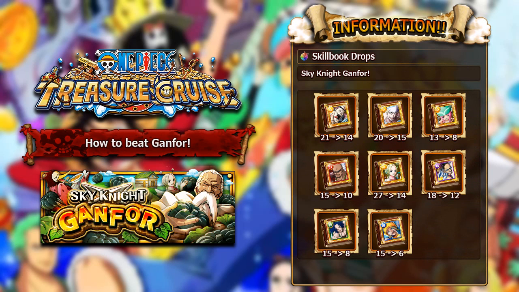Guys, now let's quickly talk about the skill book drops that you can find within this Fortnite dungeon in the Sky Knight Ganfor Fortnite. So the first one is really awesome, seeing Squad get skill books. If you guys don't know what Squad does, he'll reduce your crew's HP by 30% and then amplify the effects of all orbs by 1.75 times for 1 turn, I believe. So that is amazing burst damage for side teams. I think he's a powerhouse unit and he's also a striker as well. So 3 different teams can utilize that, which is really cool.